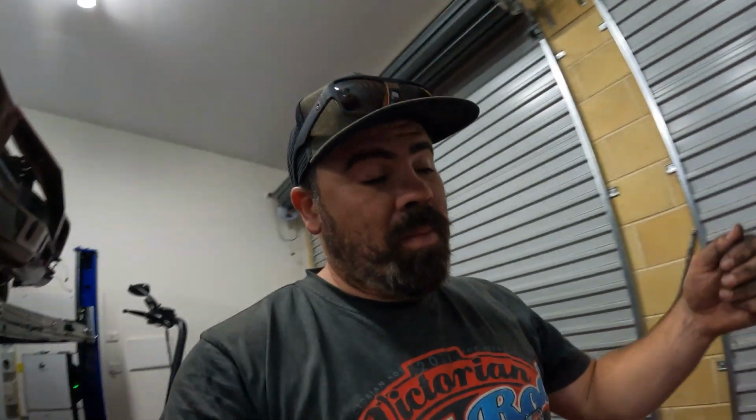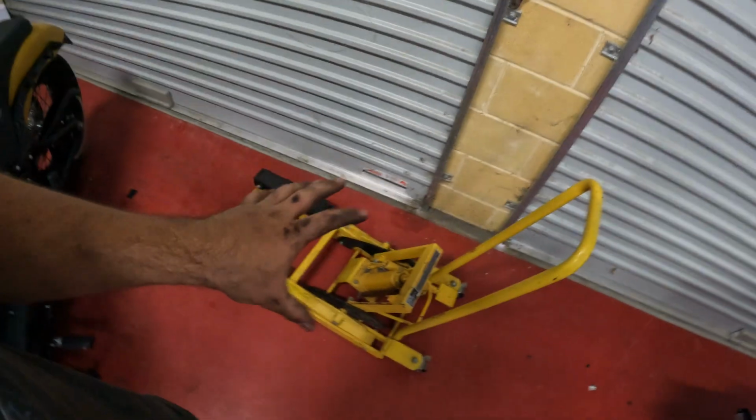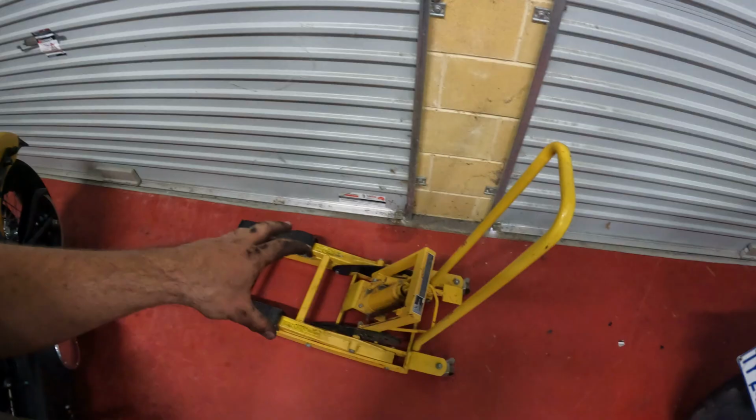Or just put a nice square bit of timber under it. You've seen how some people make them. But something like that, a block of wood there, underneath it. Now, I'm not telling you to do that because I don't want to be liable for your bike falling off, but what I'm trying to say is you need to get a small footprint underneath the bike. These are just too big and bulky. To reduce the footprint size, it would make it a hell of a lot easier. You can work all around the bottom of the bike.